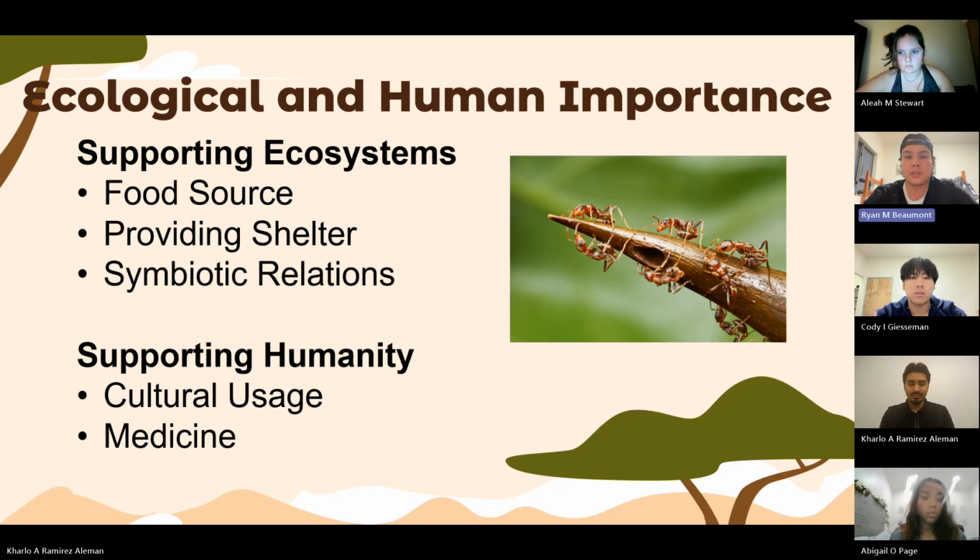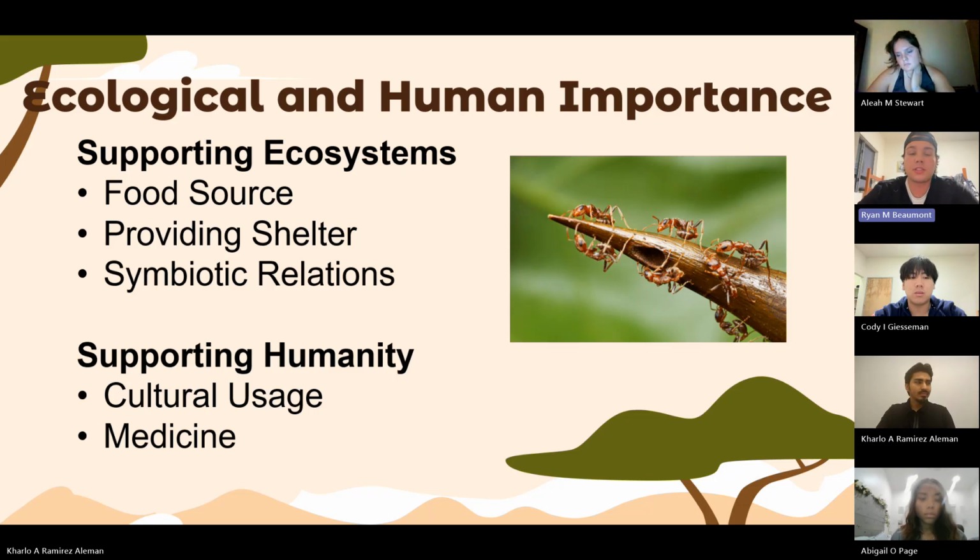And then symbiotic relationships are also prevalent in arid environments. This comes from the picture that you see on the right. The stinging ants live in hollow thorns on acacia trees. This is symbiotic because the stinging ants will prevent herbivores from eating the acacia trees, and then they get a habitat through the thorns on the acacia tree.